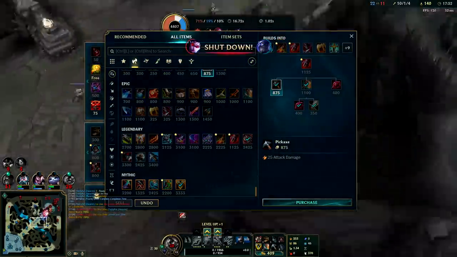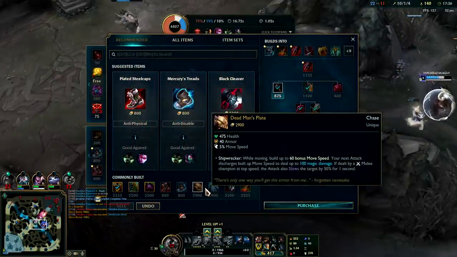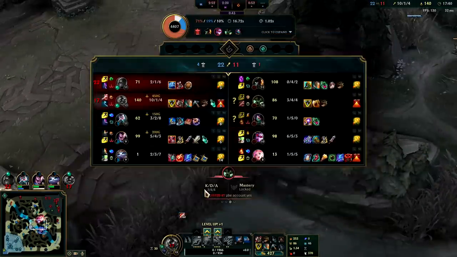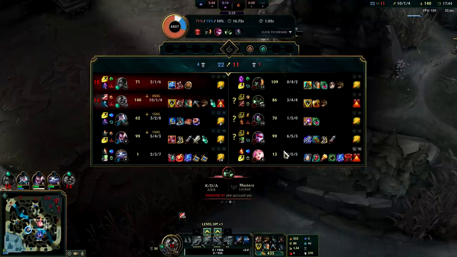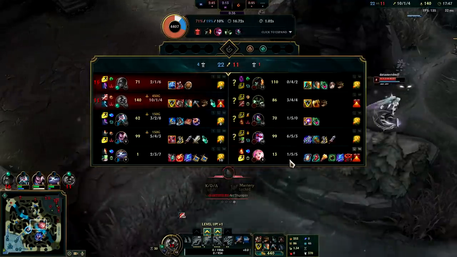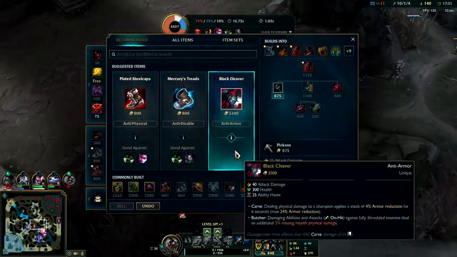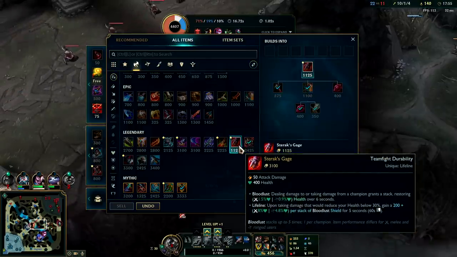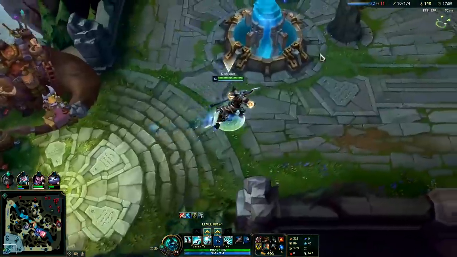So Dead Man's is good on Hecarim, obviously, because it gives a lot of movement speed. But like I said, the armor on it is pretty useless. They have Warwick, who does majority AP damage, Akali's AP, Seraphine AP. So they basically have triple AP plus the Vayne true damage. So not really looking to buy that right now. I'll go Sterak's for the physical damage and the HP. And then I'll probably get an Executioner's or something.